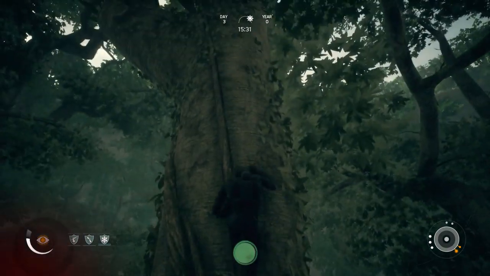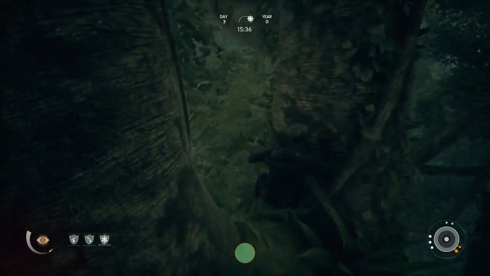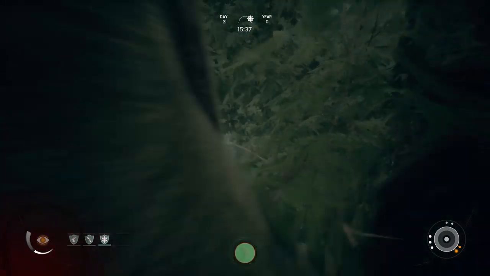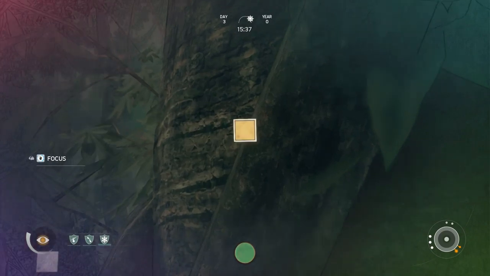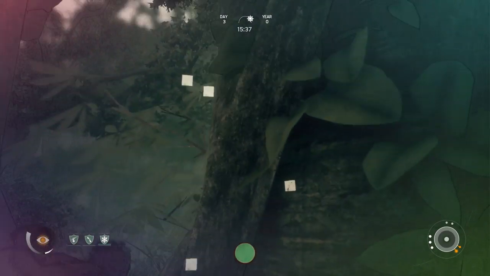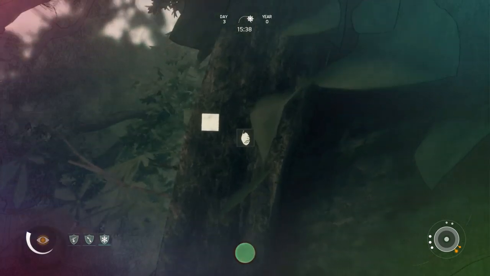It is draining our stamina slightly to just be hanging onto the edge of the tree like this. So let's see if we can find some place to sit. Okay. And what else we got around here? Dead branches. More Kapok fiber.